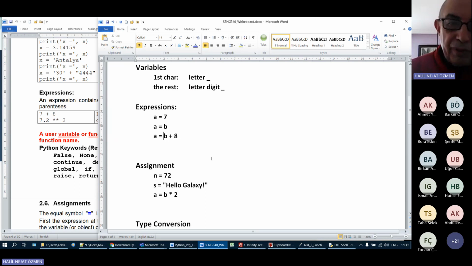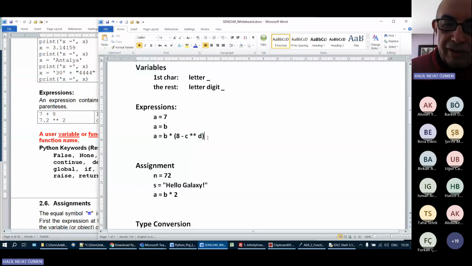If necessary, we can use parentheses, B multiplied by 8 minus C to the power D. By the way, double asterisk is an arithmetic operator in Python, which is the power operator. This is C to the power D.